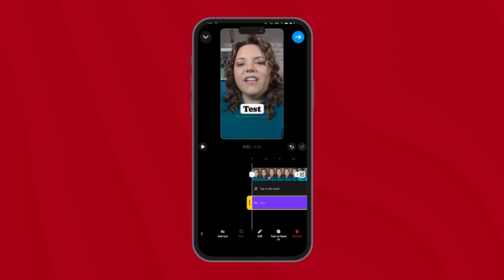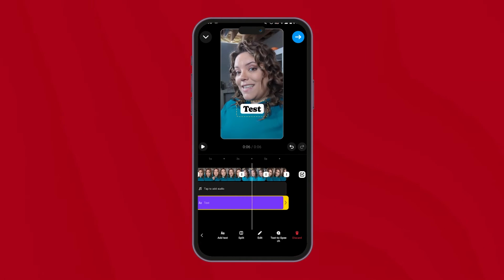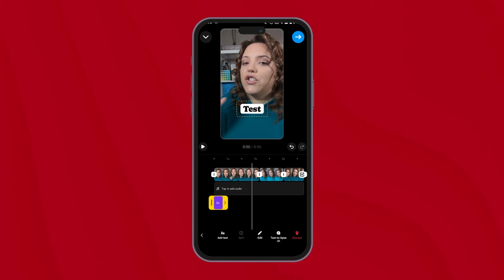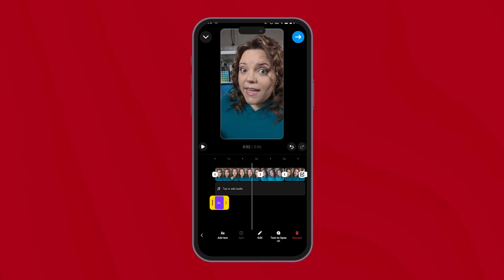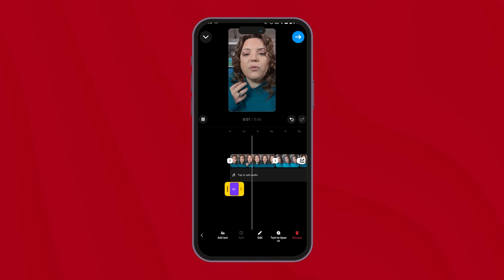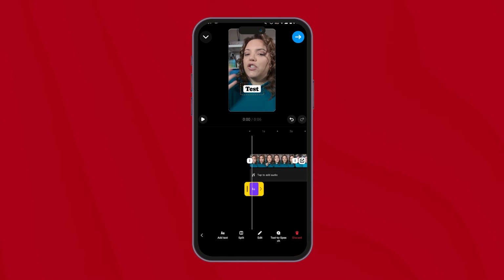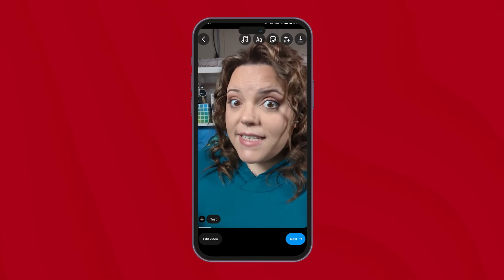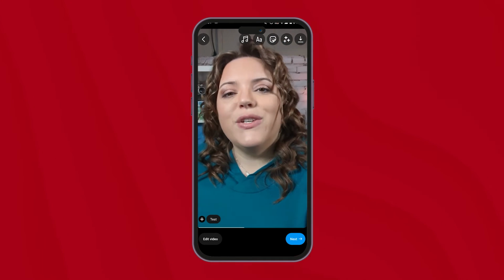Now to edit when that text is going to show up on this screen, I'm going to go down to the very bottom left where you see the little text in the gray box and tap it, and then I can shorten when that text is going to be on this screen. That way I am allowed to have multiple texts at different points. When I'm done, I'm still editing, I just hit that arrow in the upper left-hand corner. So that's how we add text to our screen and add it at specific times.